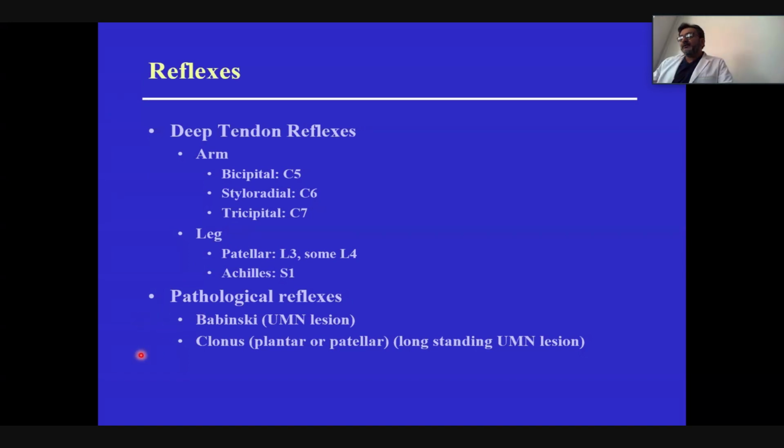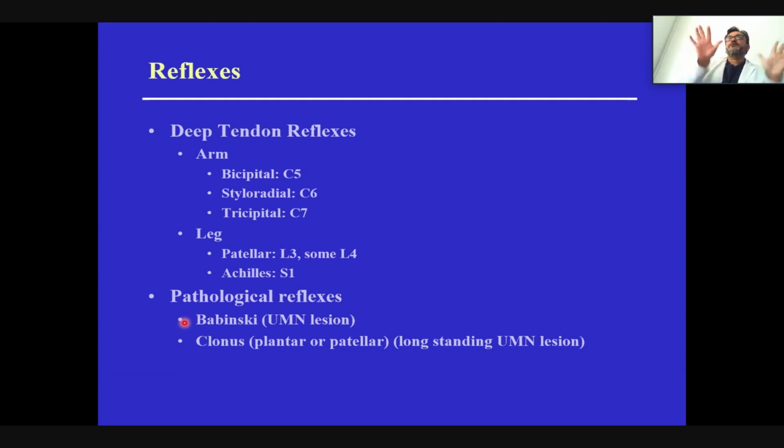The other 2 which you see: one is the superficial reflex, which is the Babinski sign, which is also present in upper motor neuron lesions. What you do at the sole of the foot is take a thick object and move it around the plantar aspect of the foot. Usually the toes go down and come together if it is normal. If it is abnormal, then there would be fanning of the toes like this.